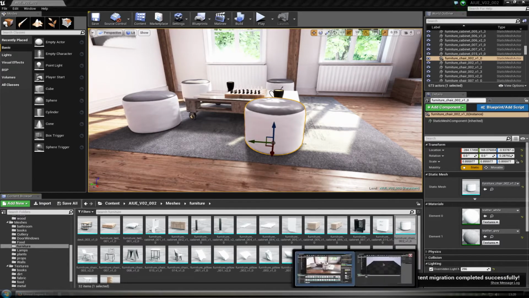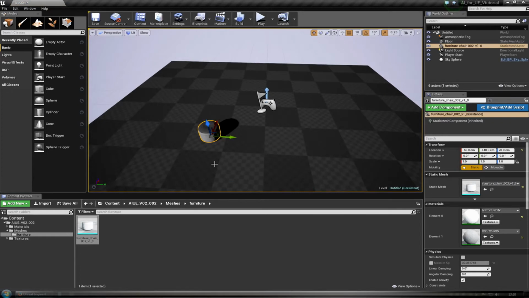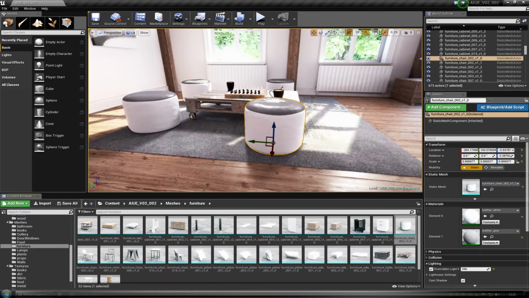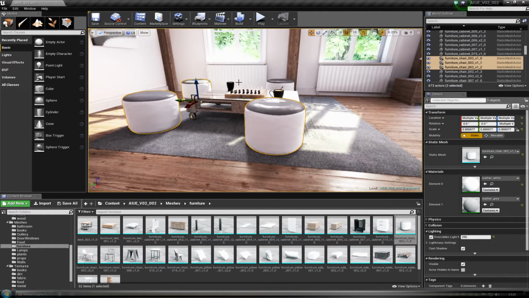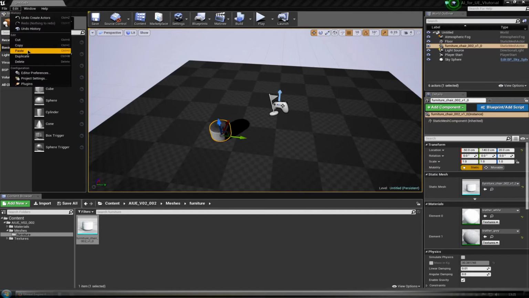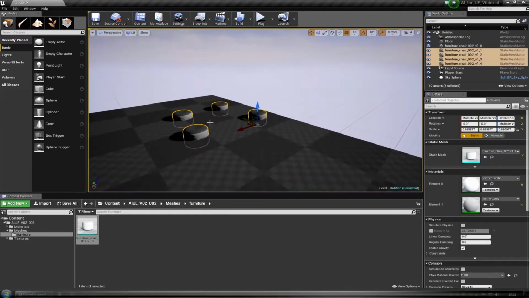Now we just need to open our new project, and the model can be found in the Content Browser and dragged and dropped into the 3D viewport. If you need the models in the exact same place, you can simply copy and paste them between projects. Of course, they need to have some hierarchy in the Content folder. If assets aren't shown properly, just close and open your new project again.